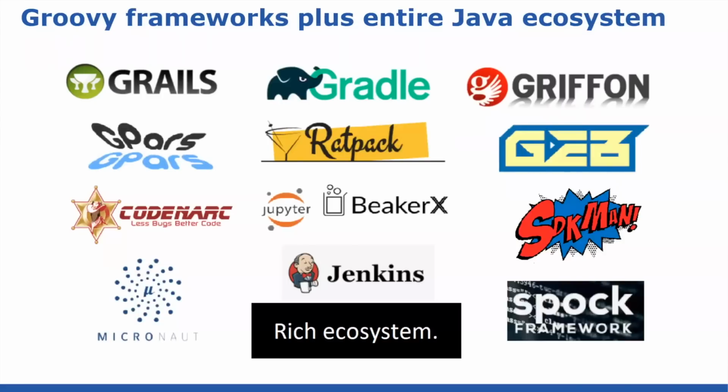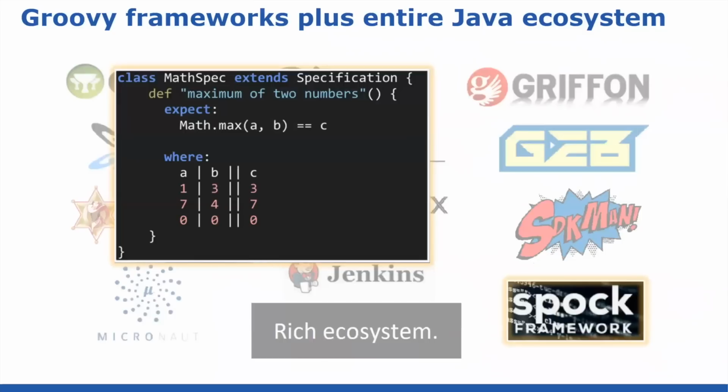Now there's a huge library of Groovy specific frameworks in the Groovy ecosystem. I haven't really got time to talk about most of them. All the ones mentioned here, a bunch more, and then there's every single library in the Java ecosystem, which are also things that we'd typically be using every day. I'll just mention a couple of them briefly here. Micronaut I'm going to come back to, and BeakerX I'm going to come back to. Just going to mention a couple of other ones that you might find useful.